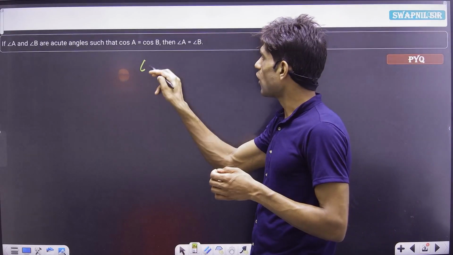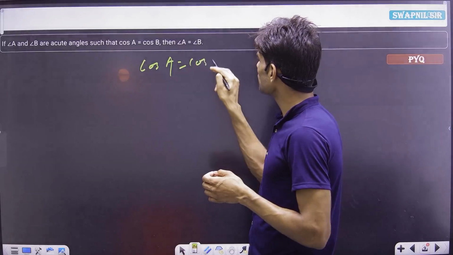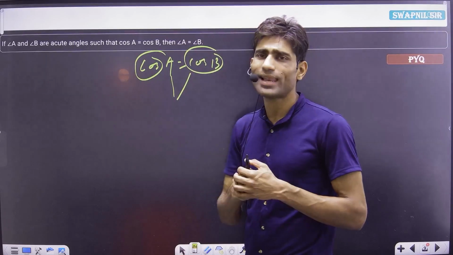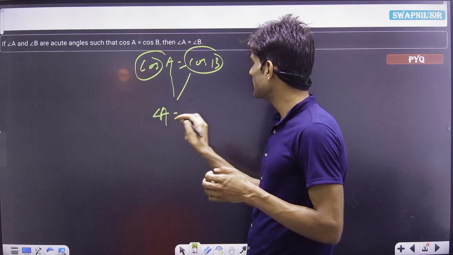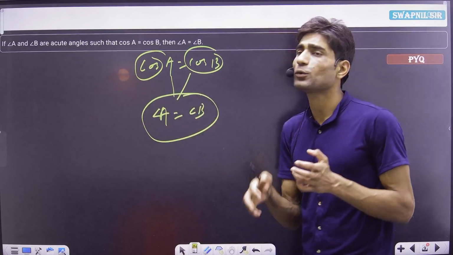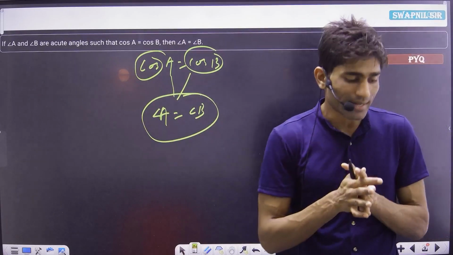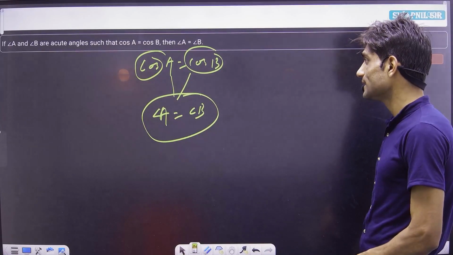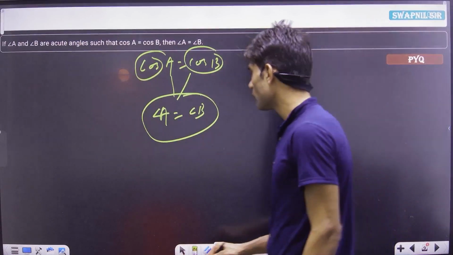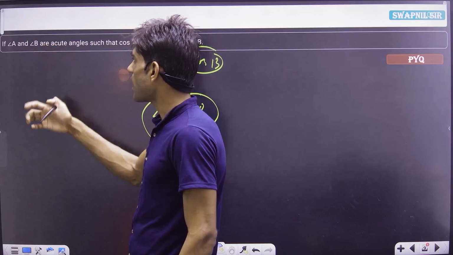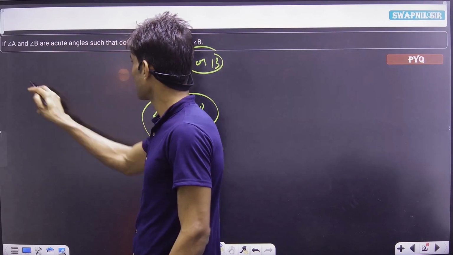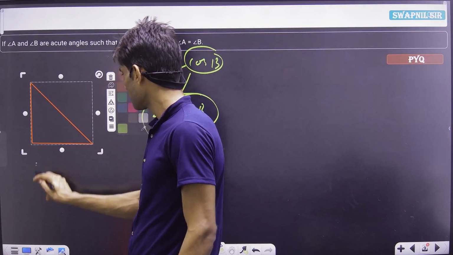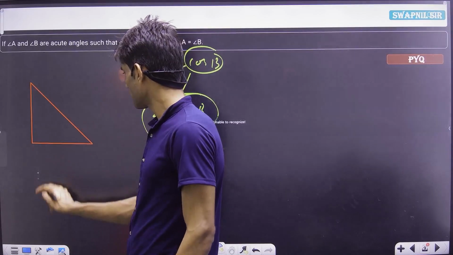We know that cos A is equal to cos B. Then obviously, if this value and this value give us the equal answer, we write angle A is equal to angle B. This is the obvious proof, but you can prove it in your own way. Plot the triangle, as it is easier to find the answer that way. Let me plot first. Another, let me plot.